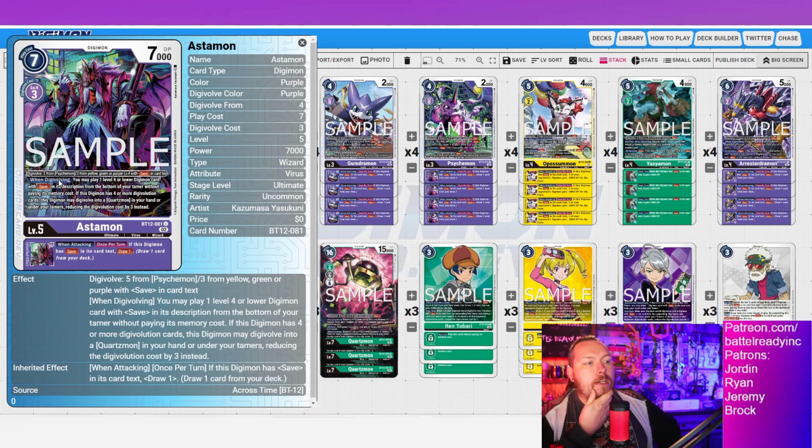so standard cost for a level 5. Then when Digivolving, you may play one level 4 or lower Digimon card with save in its description from the bottom of one of your tamers without playing its memory cost. And if they have an on-play effect, you know, you get that on-play effect, which is really powerful. Getting to play out any of this stuff here is going to be super good for you. However, if this card has 4 or more Digivolution cards, this Digimon may Digivolve into a Quartzmon in your hand or under your tamers, reducing the Digivolution cost by 3 instead. And the same inheritable here as all of our other purples.